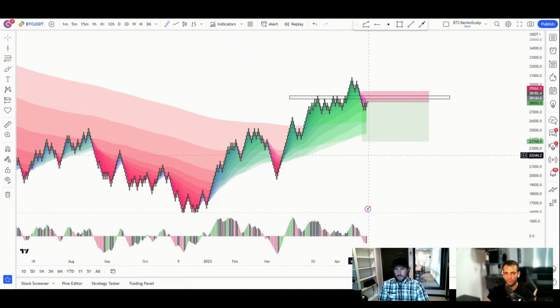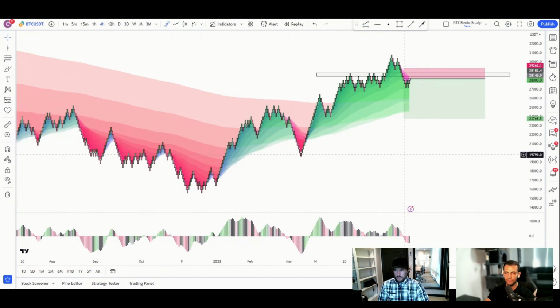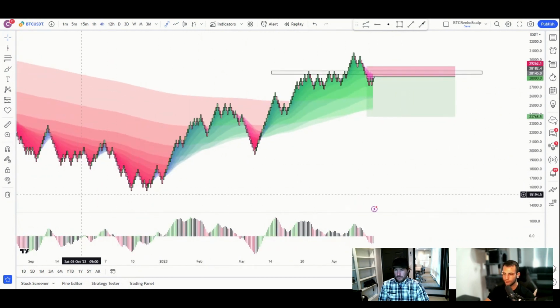The issue with the Renko side of things is that these boxes are quite chunky. Renko distorts price and also time. So despite this being a 4-hour chart, if you take a look here, I've got price action already from October, November. You can see that this doesn't follow any kind of linear date pattern. It gives you data, and you can see March is represented quite heavily, February is a bit shorter, and January doesn't even make it into here.